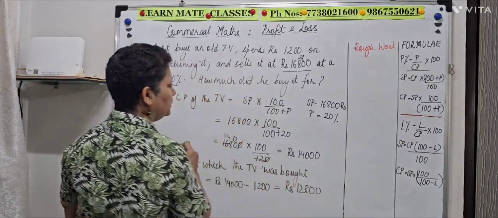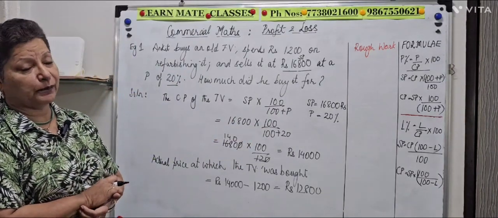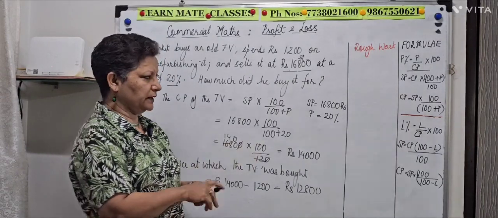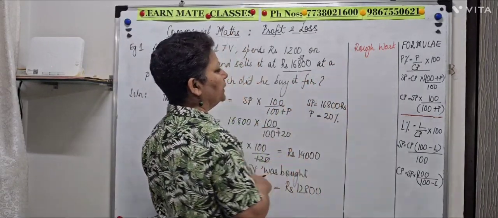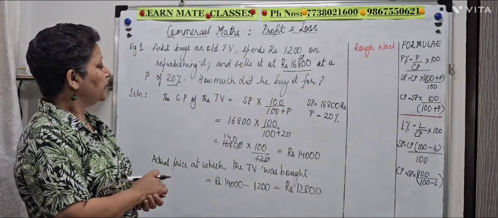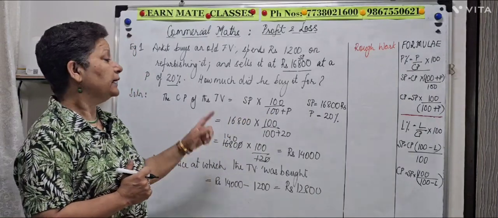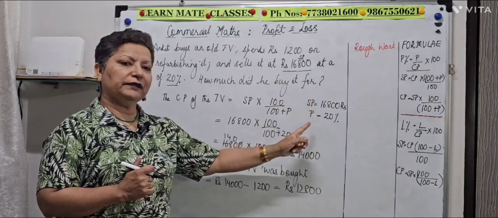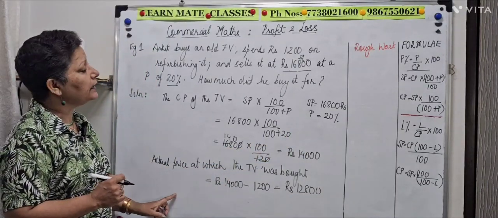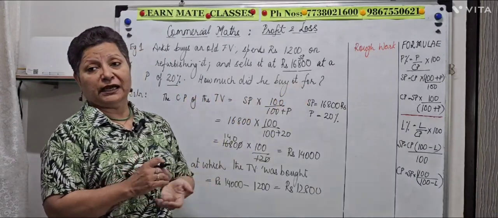For this particular example, we really did not need a rougher column, but there will be places where the calculations may involve a lot of multiplications, so it's always necessary that you make a rougher column. If you've got your formulas listed like this, that's not a problem, but otherwise you should always be writing down your formula in your exam, in your questions. Write down whatever the information is given, and then also write down an answer statement. An answer statement is the statement which answers the question which has been asked.